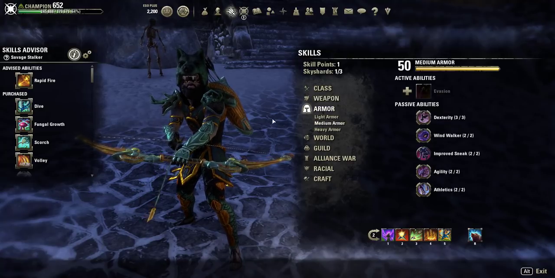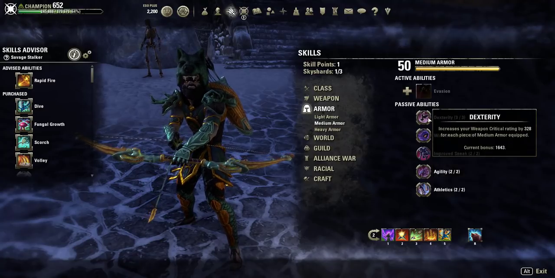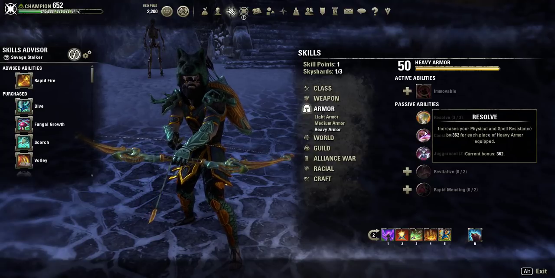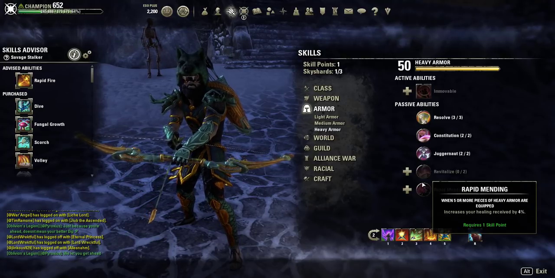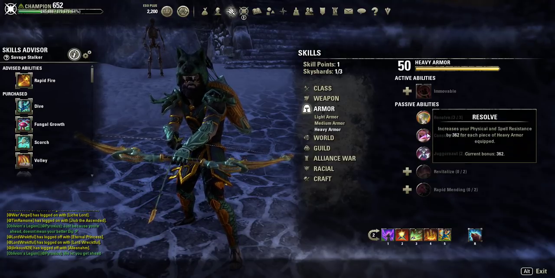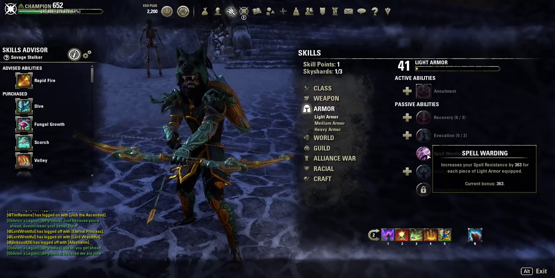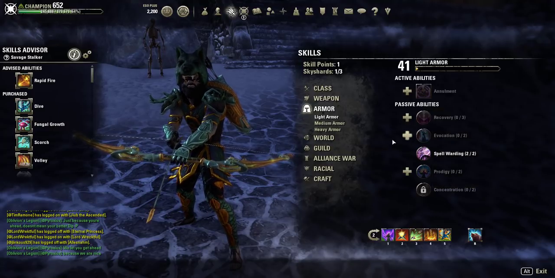We're using medium armor sets. We do have one light and one heavy piece, but majority of it is medium, so you want every passive for medium armor. In the heavy armor passives, you do want Juggernaut. It will increase your max health by 2% just by having the heavy piece that we're wearing. I would recommend Constitution and Resolve for their passives as well. These two are only useful if you have 5 or more pieces of heavy armor, which we don't. So definitely get Juggernaut. These two are up to you. And light armor, same thing. I recommend Spell Warding because it gives you increased spell resistance. You can get some of these as well, but not really necessary for our build. Just go with Spell Warding. That's pretty much all you need.